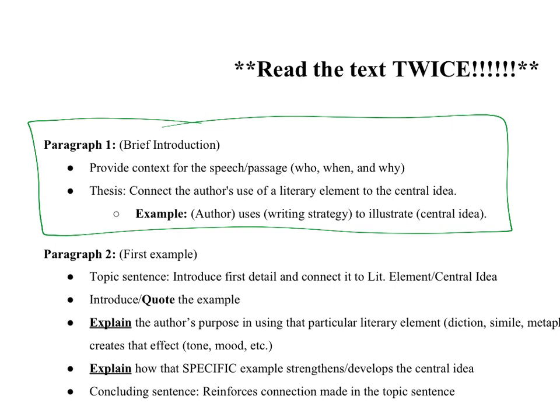First sentence: provide context for the speech or passage. Now, you could get nonfiction or you could get fiction. If it's a speech, which they seem to give a lot, then it's very simple. Just who's giving the speech, when are they giving the speech, why are they giving the speech? Bam, done. If it's fiction, it's a little harder.